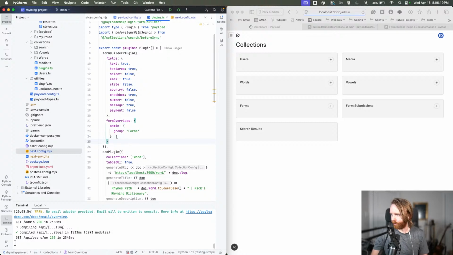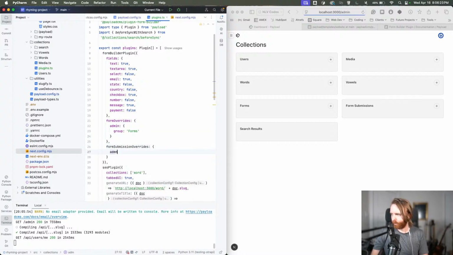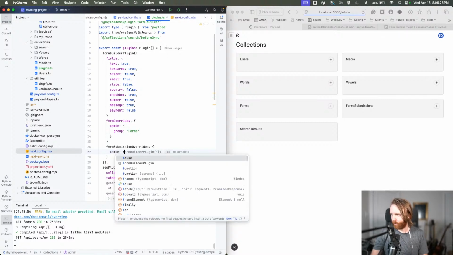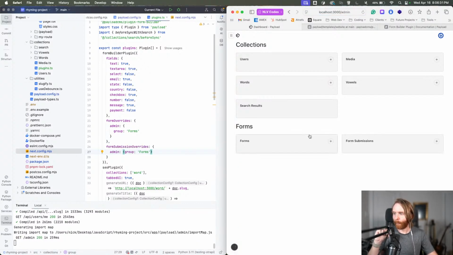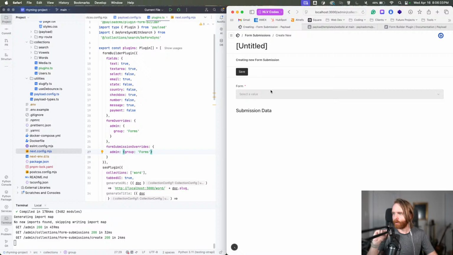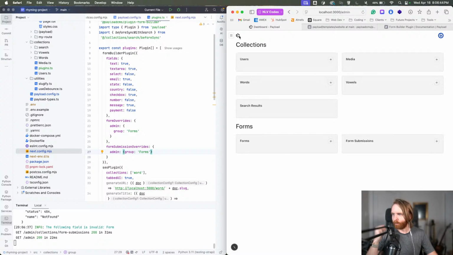And then we can do the same thing with our form submission overrides. Do admin group forms. Cool. So in our form submissions though, what we end up getting is just an ID. That's not helpful. So hold on. So let's leave it. Anyway, let's go create a form.